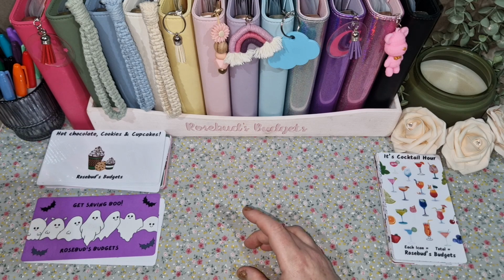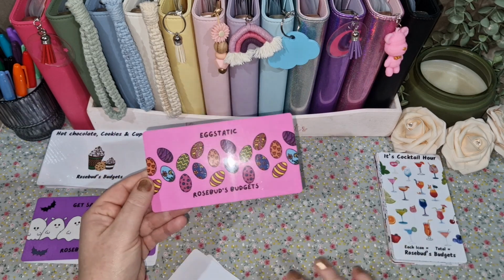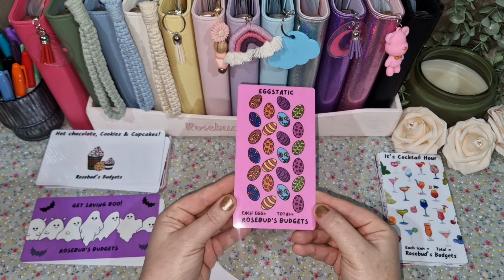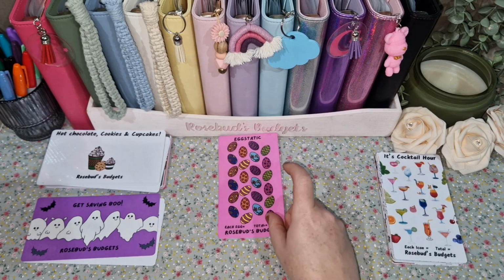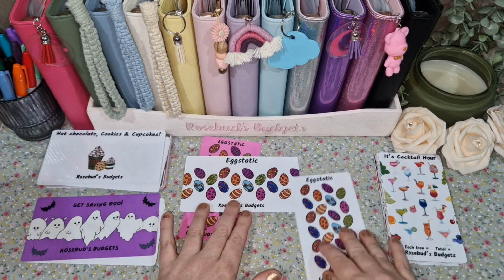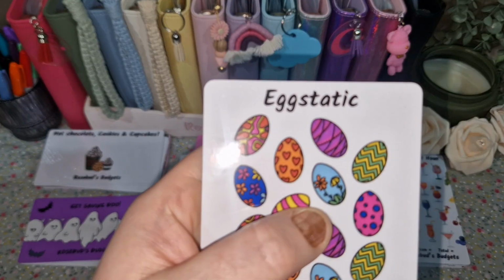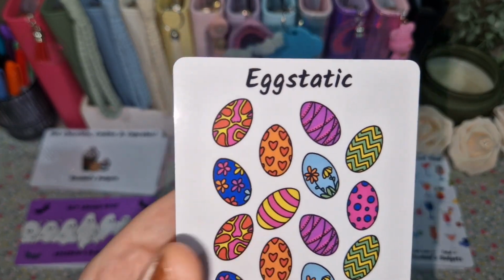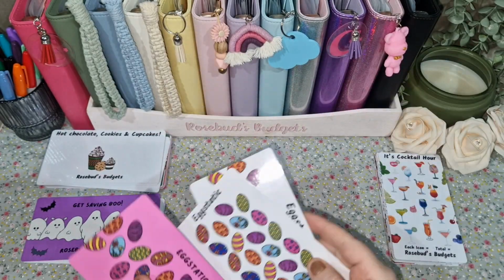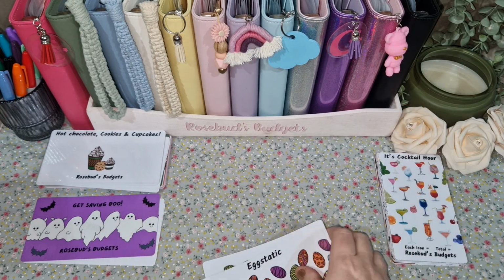let's say. And then we have Ecstatic, so Easter. So we have colourful Easter eggs, and then you can save each Easter egg. And then I like this, the plain one, I say, is exactly the same, but just with a white background. And they've got little drawings on. So this one, can you see here, has got a little flower on it. This one's got some flowers on it and different patterns. So that is that. And again, these ones are all going to change to have this font.